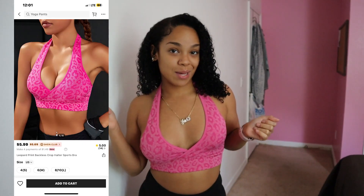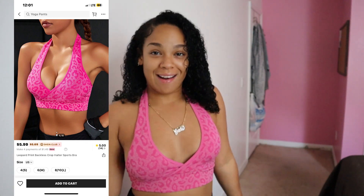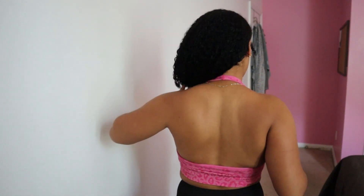The last thing I have is this cute top — and of course it's in pink. Look how cute it is, it's giving Cheetah Girls vibes. I love it, I like it, I need it, I got it! I don't think the padding is removable, but that's cool — you can always find ways around it, like cut a little slit. It's a halter top, open in the back. Super cute.